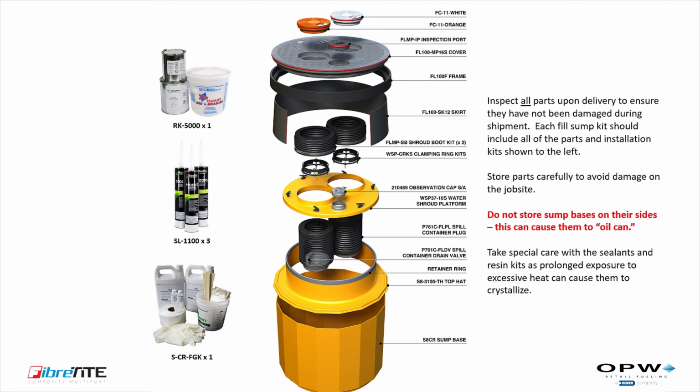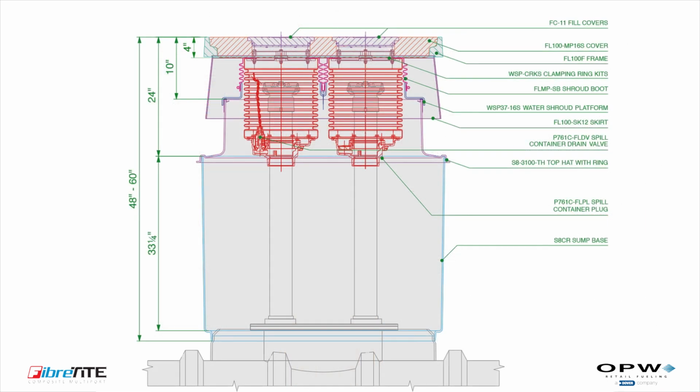Do not store sump bases on their sides. This can cause them to oil can. Take special care with the sealants and resin kits, as prolonged exposure to excessive heat can cause them to crystallize. The FibreTite Multiport kit will not work properly unless it is installed as shown in this dimensional drawing.